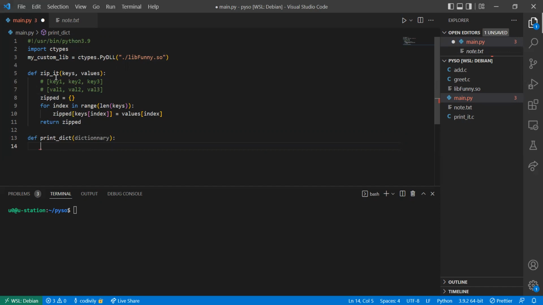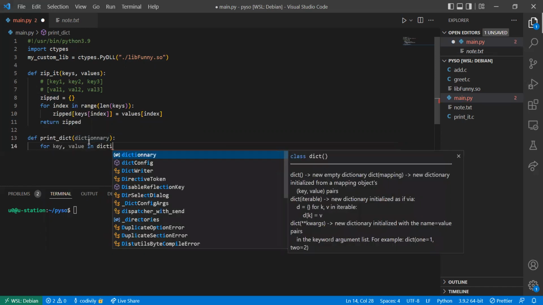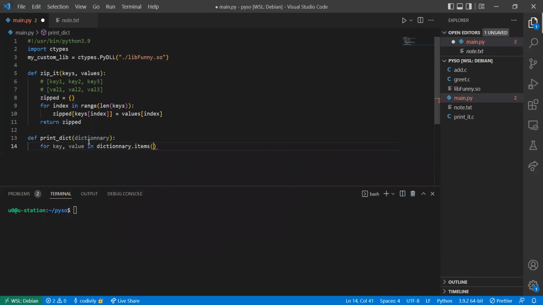So we have to loop through the dictionary and display the keys and the values. For key, value in dictionary items. So this will return a list of tuples, key-value pairs.